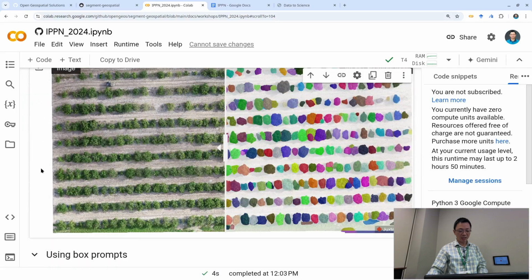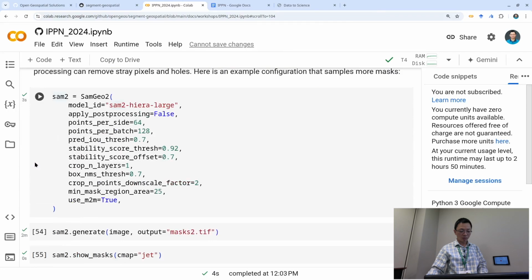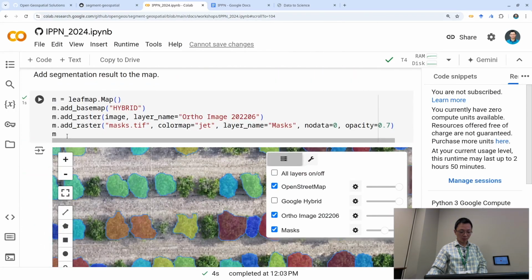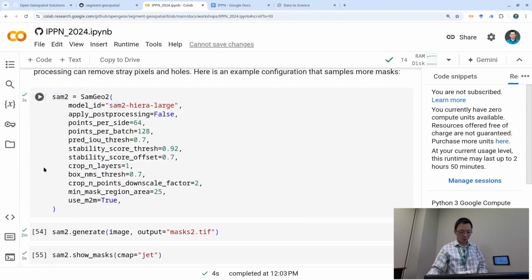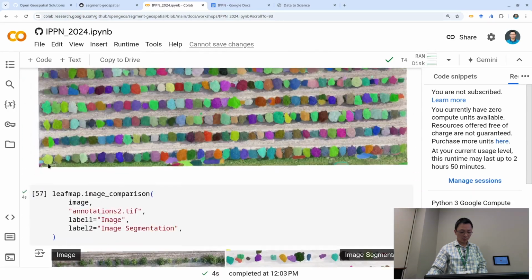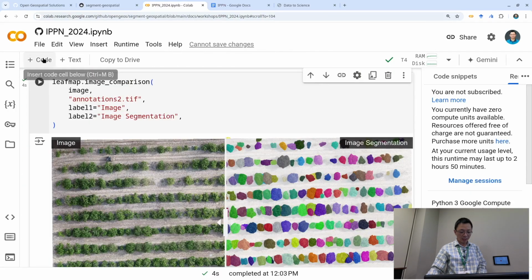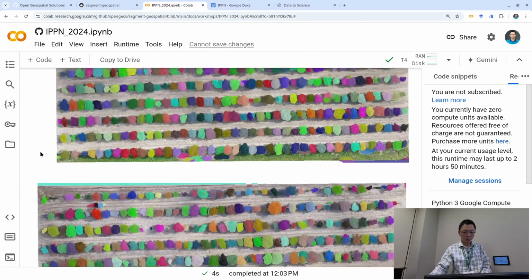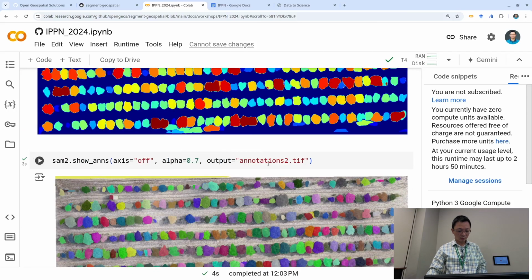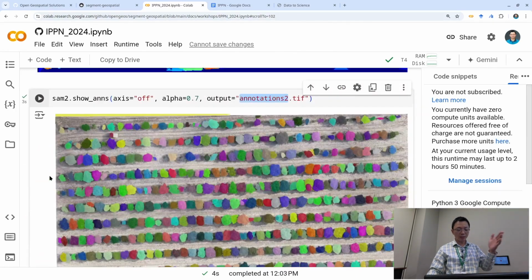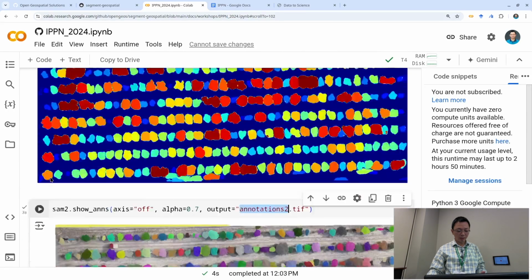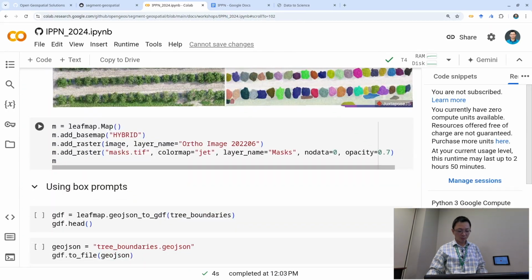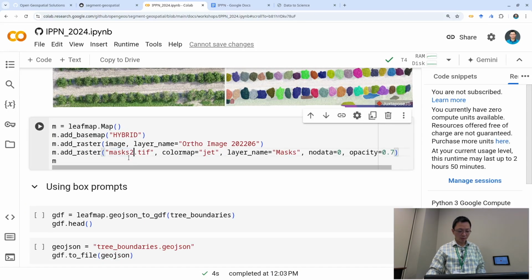Okay. I think even better is that I can maybe copy this code block so we can add the data on the interactive map so we can actually visualize that. So let me copy this code block here, and I'm just going to add it here in a new code block, paste. So for this one right now, we are adding annotation 2 here. Oh, I think it's mask 2, whatever. Oh, let me see here. Yeah, mask 2 as well. So the mask is just the gray scale color. So let me add this one, mask 2.